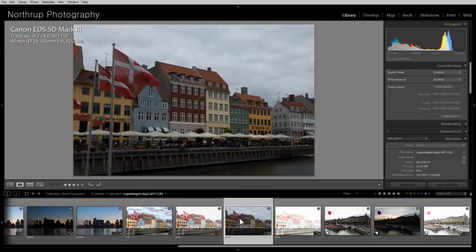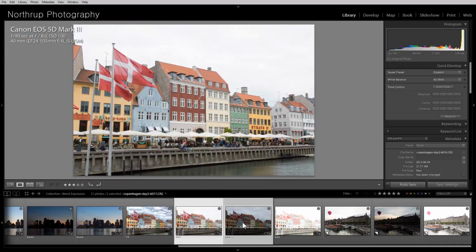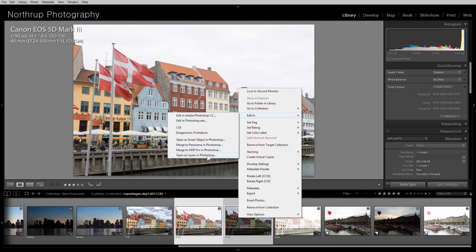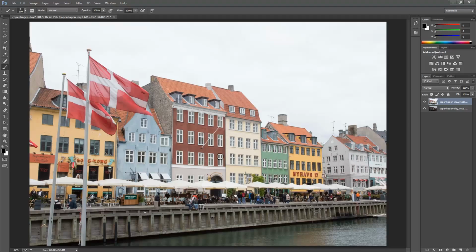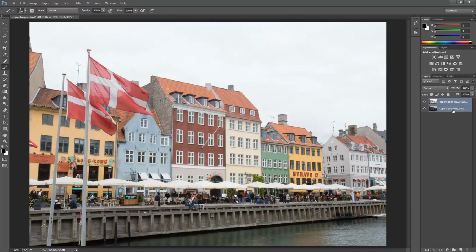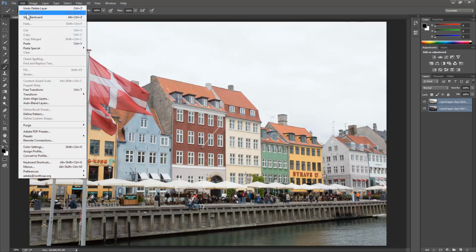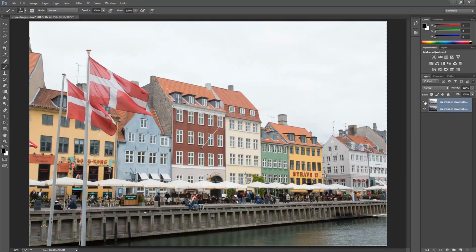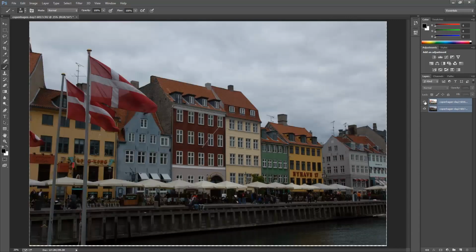So instead, I'll just manually blend these two pictures. Once again, I'll select them, right-click them, select Edit In, and then select Open Layers in Photoshop. So you can see it put the brighter picture above the darker picture. If I hide the brighter picture, you can see the sky looks much better there. It looks like they're not completely lined up, so I'm going to select both layers, go to the Edit menu, and then select Auto Align Layers. So if I hide that layer, you can see they're now perfectly aligned.